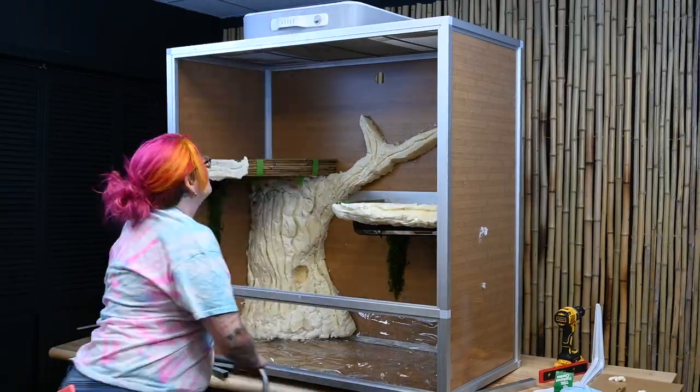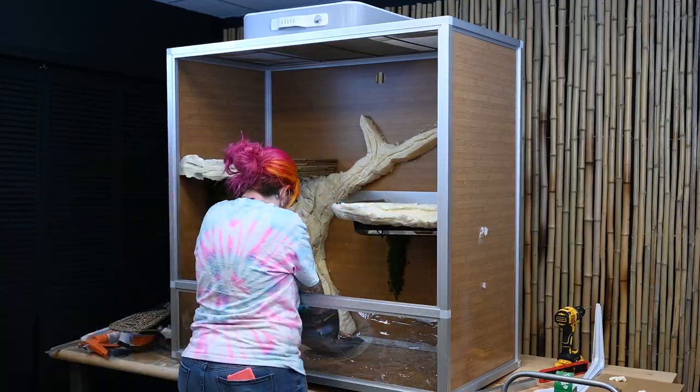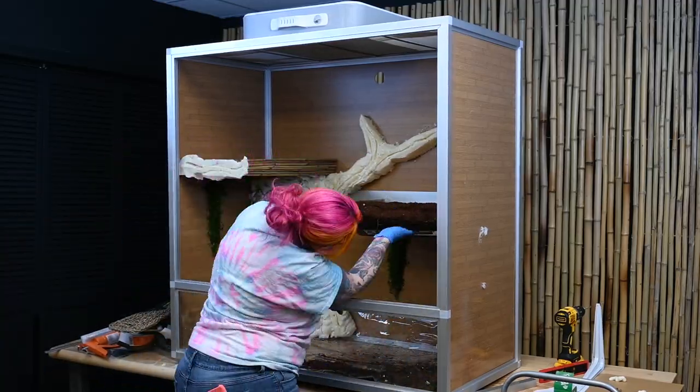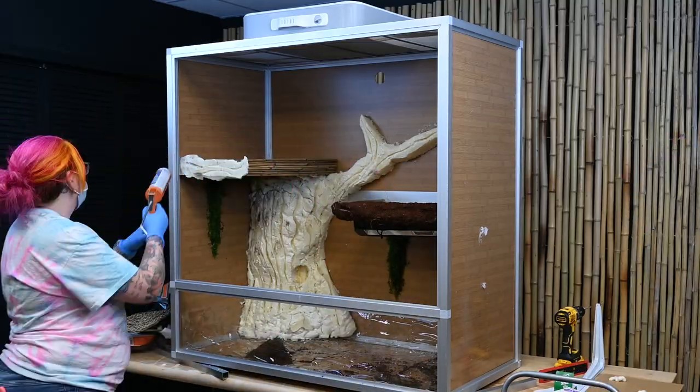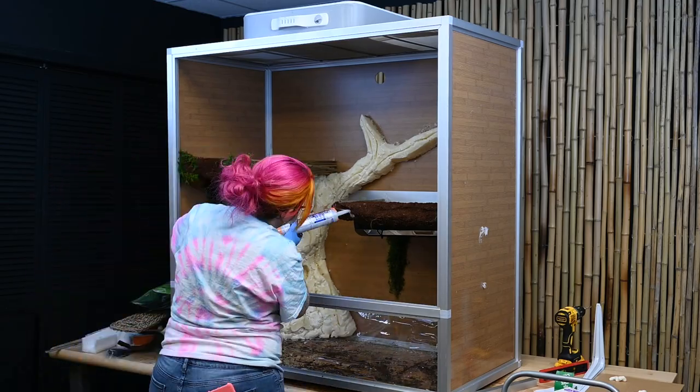So now that everything is carved the way that I want it to be, it's time to start sealing by siliconing over all of that spray foam and attaching the substrate, which will give it that texture of a tree that I'm trying to do.